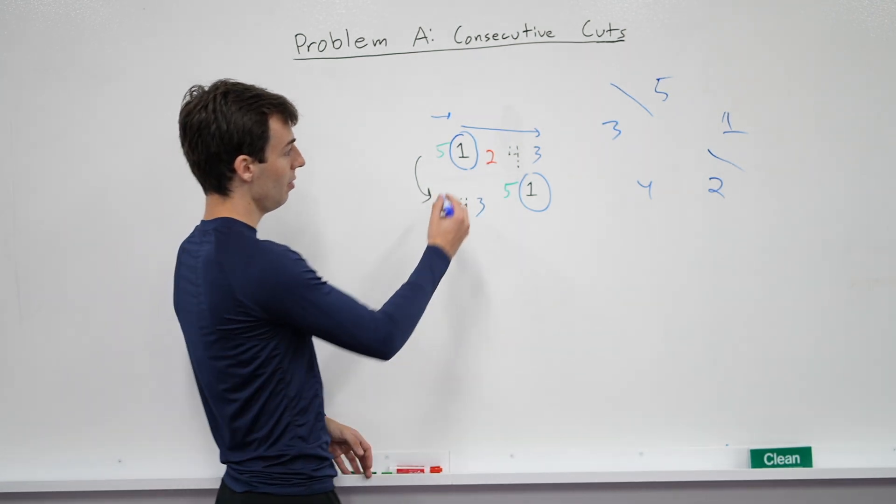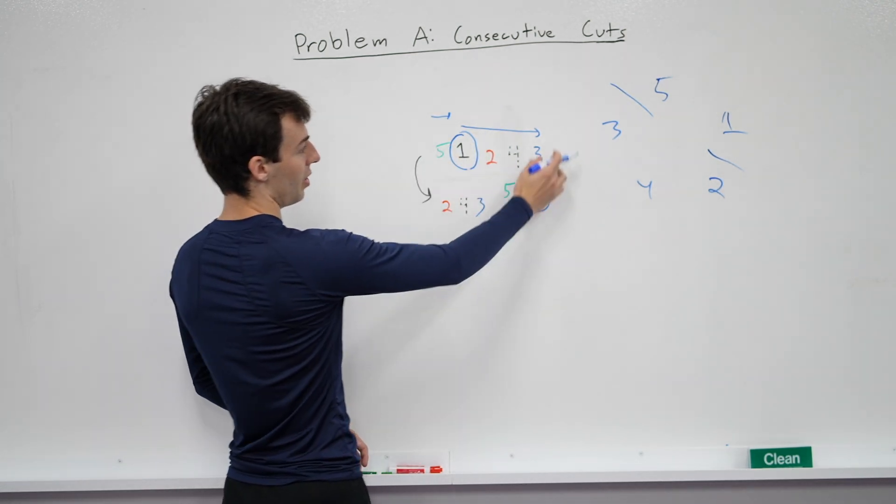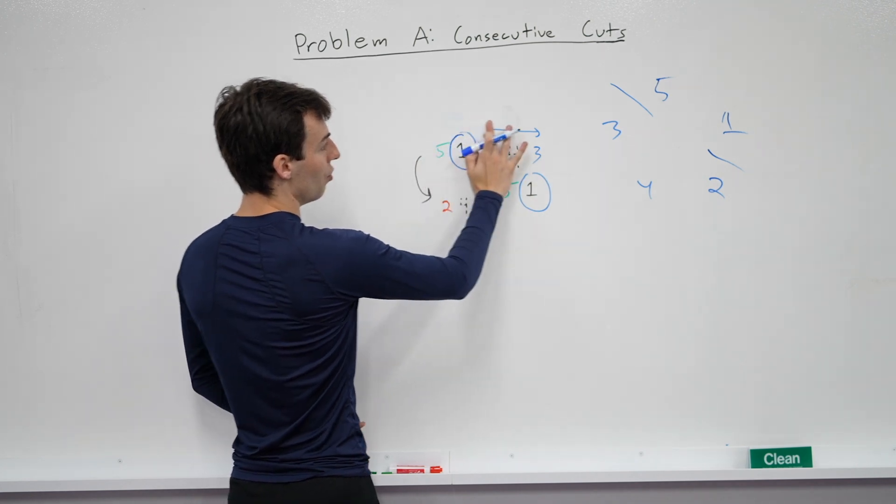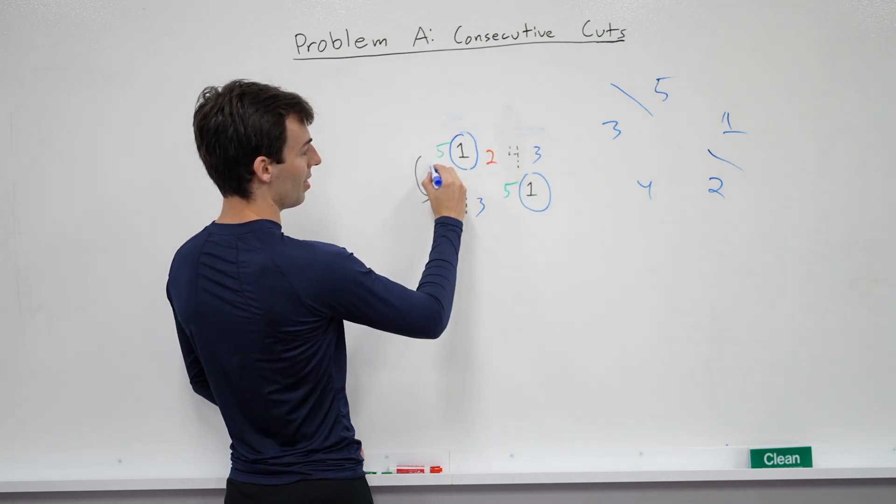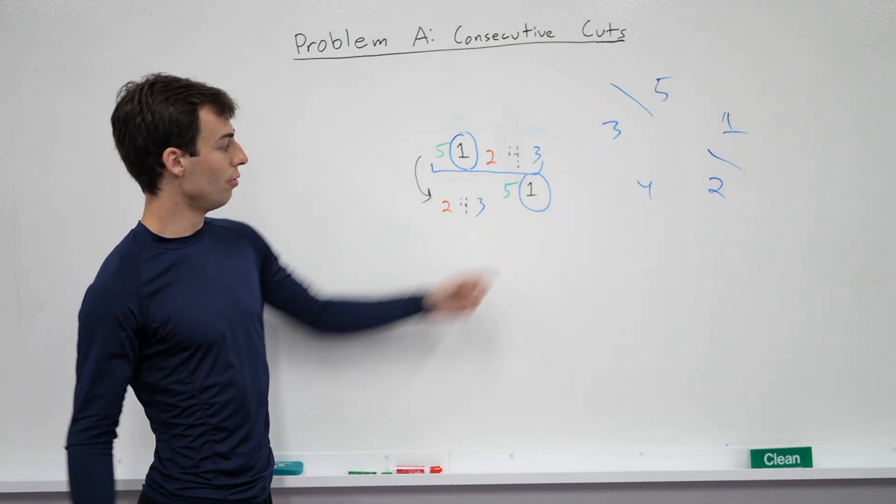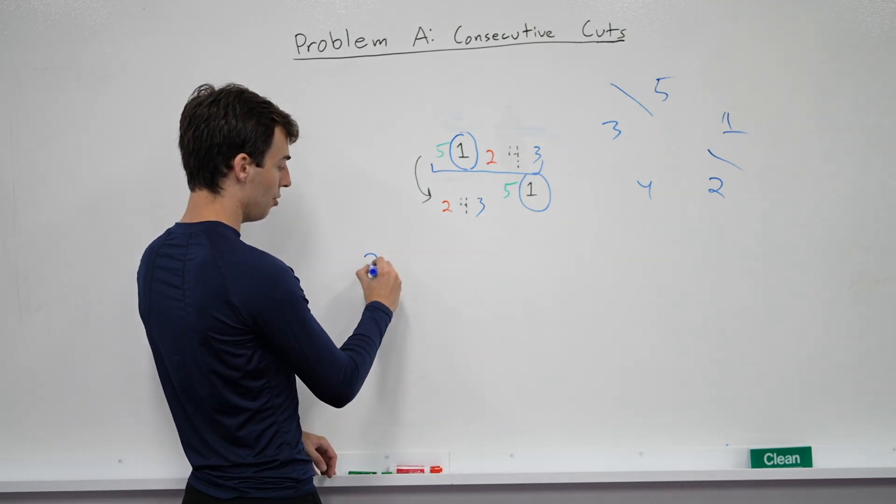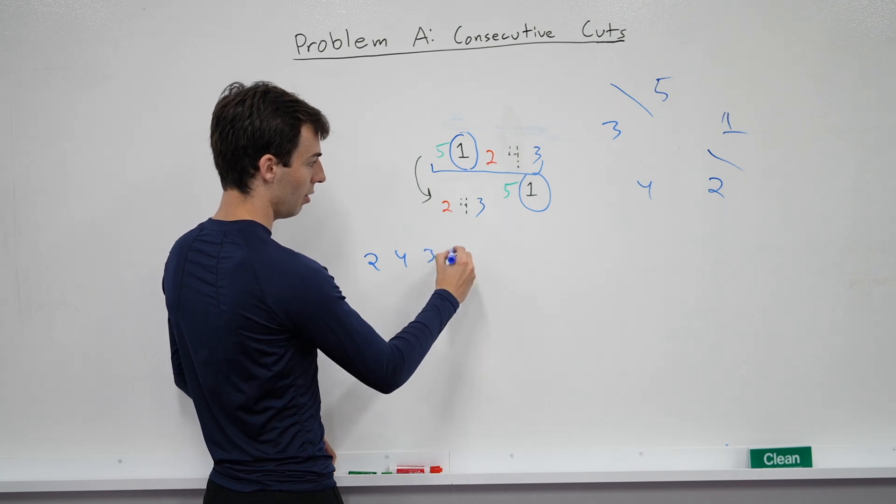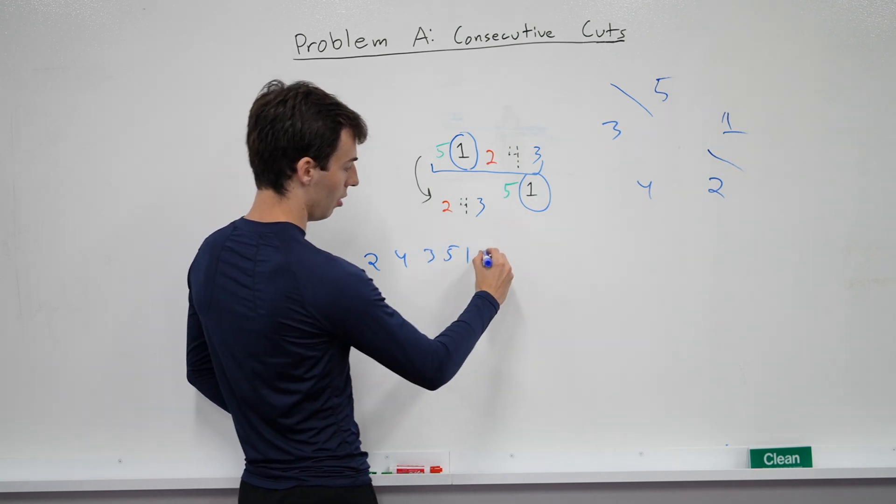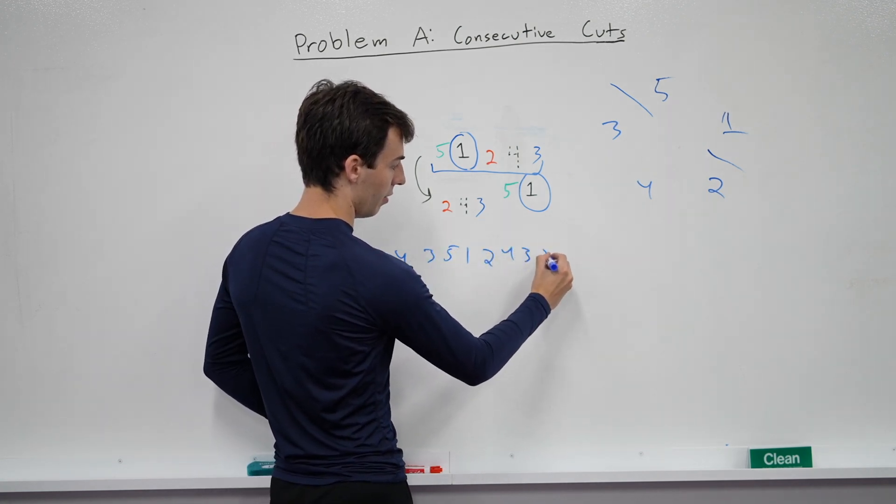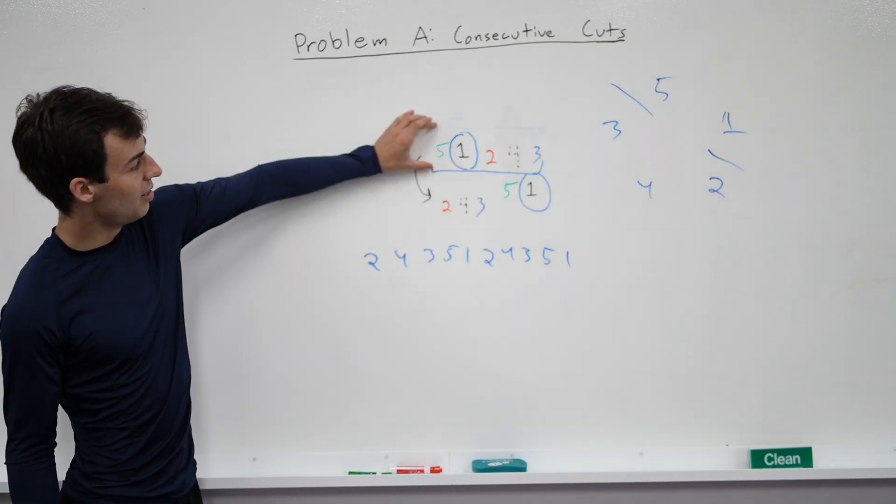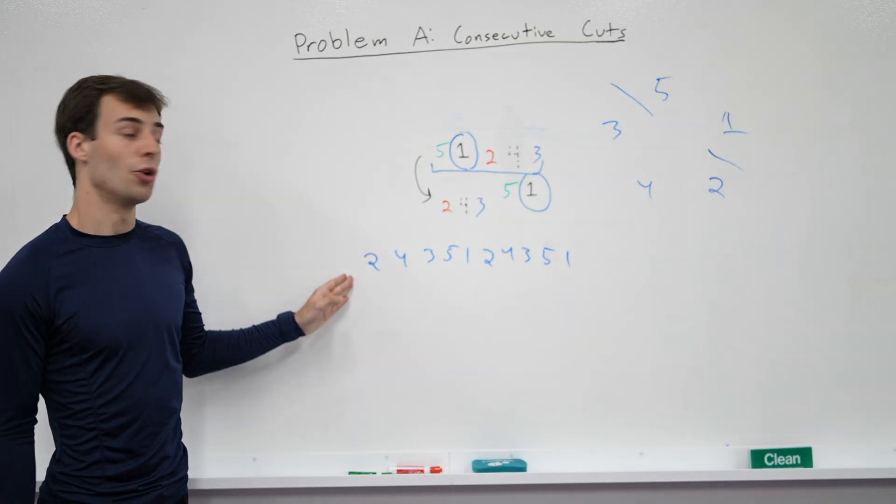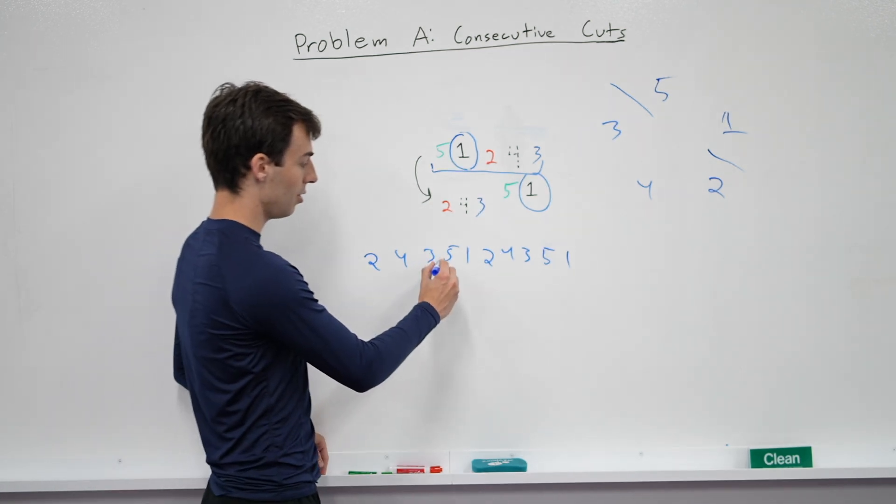And you can notice that what we're doing here is we're just looking for a certain pattern in this string. So we want to see, if you imagine this string here, we can imagine not moving this string. So we can imagine keeping this the same. And the string that we're searching for, or searching through, is 24351243. So we're trying to find, does this string exist anywhere in this larger string? And in fact, it does. It exists here.